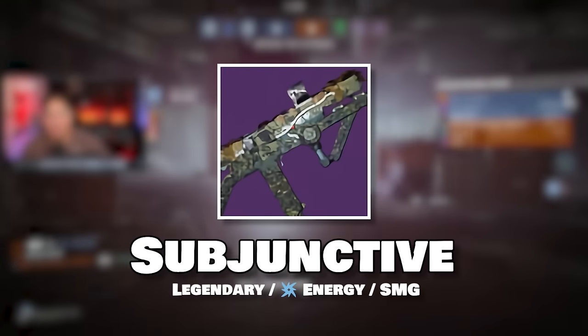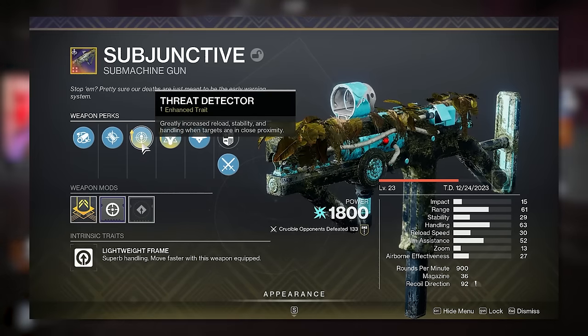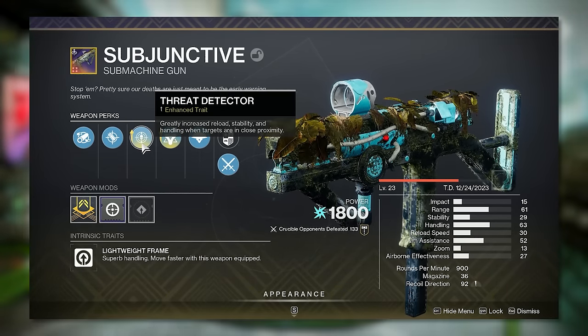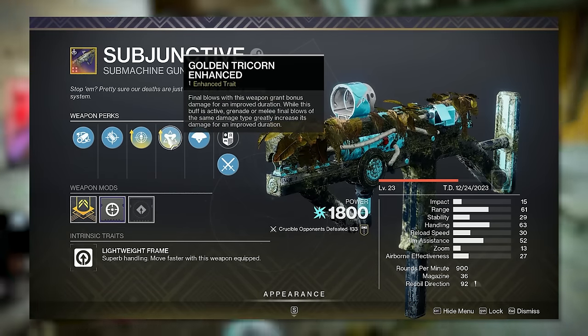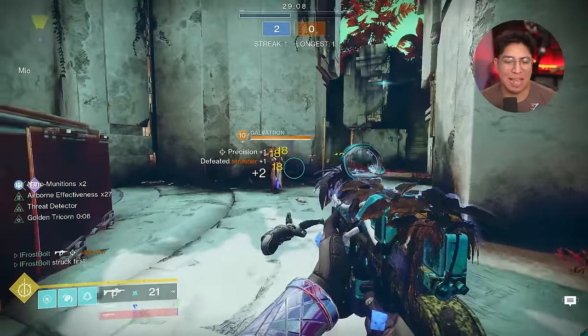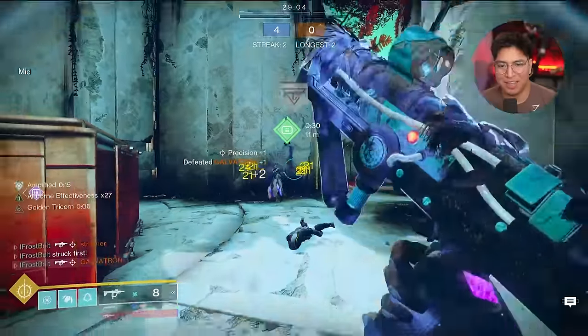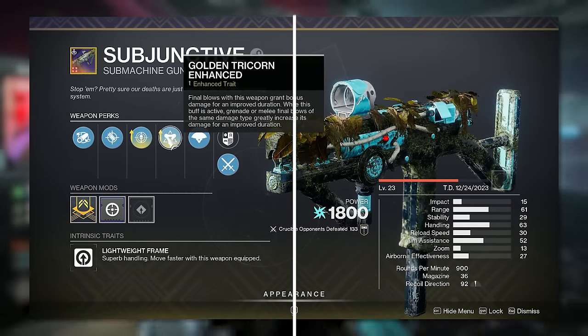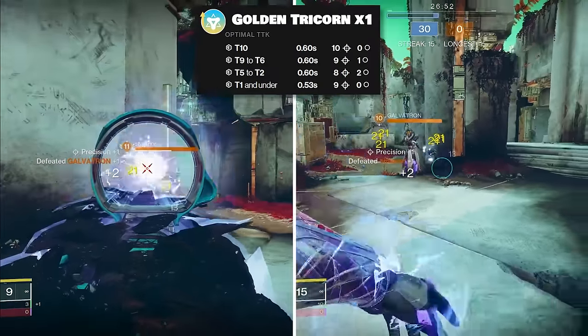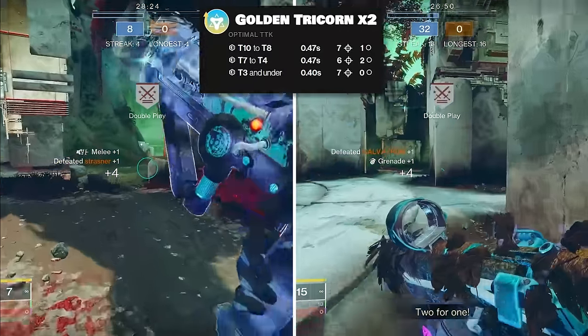Yeah, absolutely disgusting. So I'm rocking Threat Detector for the bonus reload and stability, since we are going to be playing close range. Next, the golden perk here is Golden Tricorn. So when I get a defeat, I get a damage bonus, and that's gonna help me destroy people's faces faster. On top of that, if I get an elemental kill that matches the SMG element, I'm gonna get Golden Tricorn times two, and that's when things get really scary.